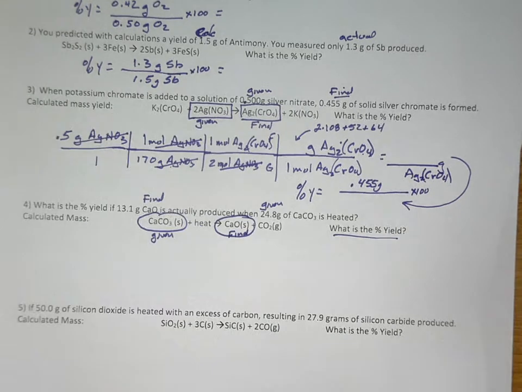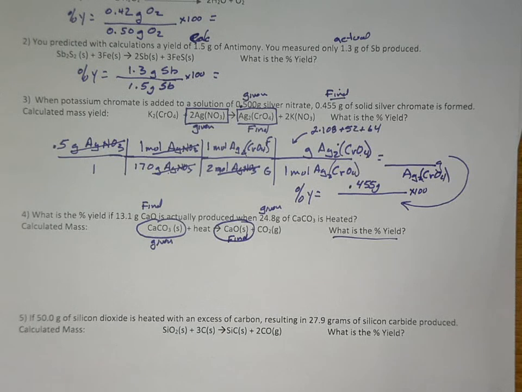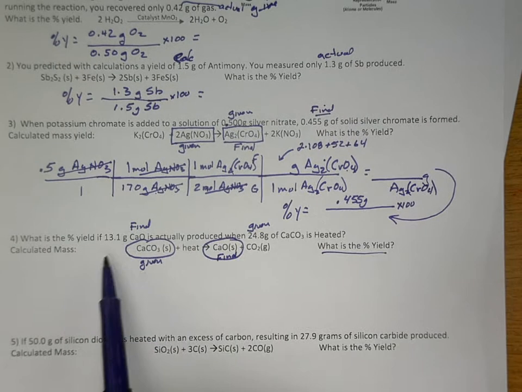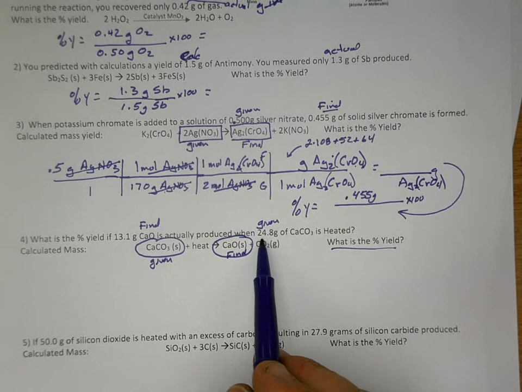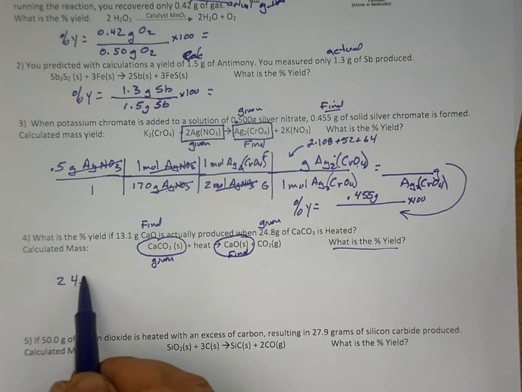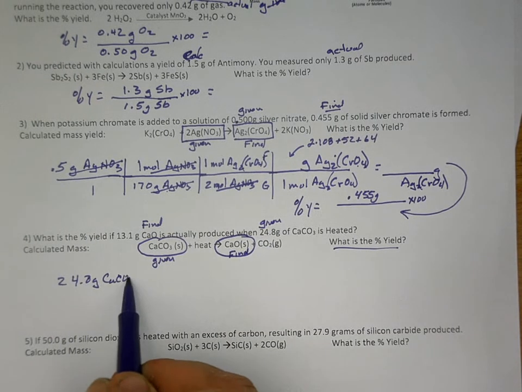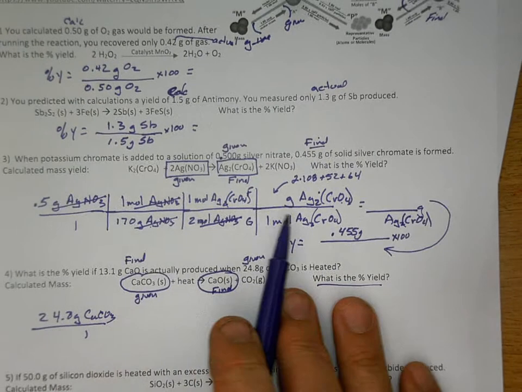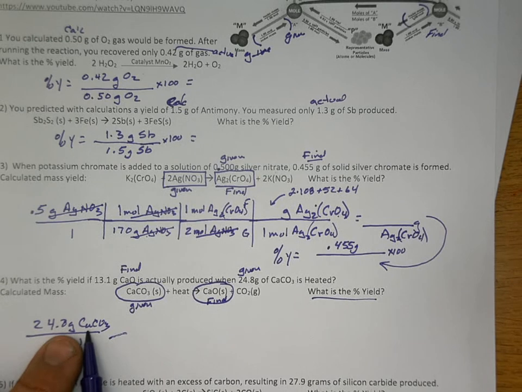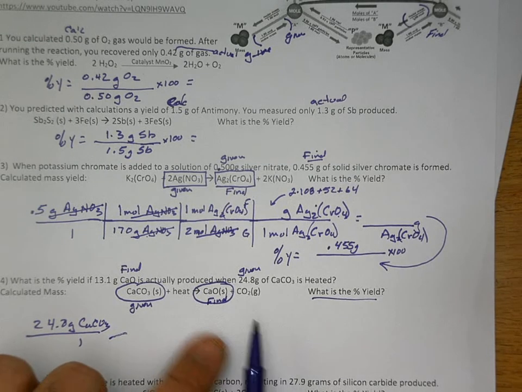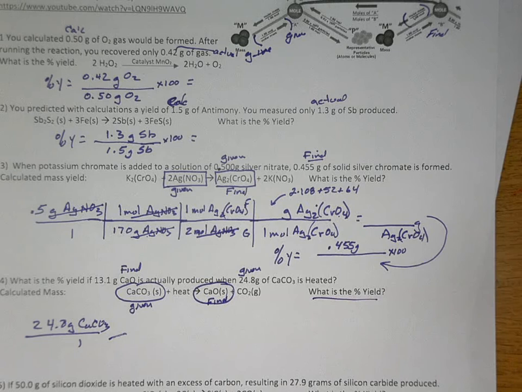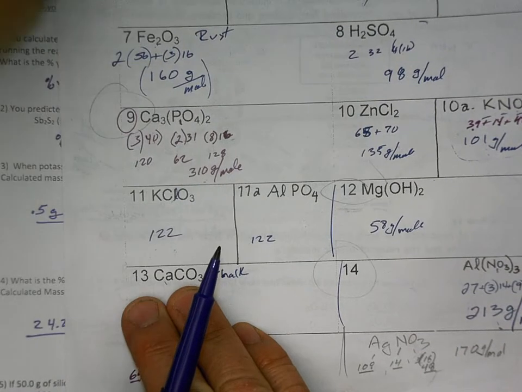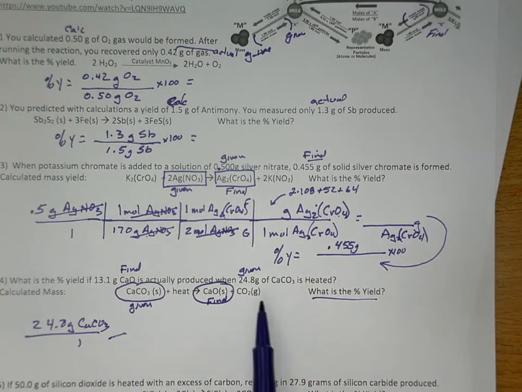Find. Oh yeah, find. That's what we're trying to find. Same thing, you're going to have to put the given is 24.8 grams of CaCO3. That's the trickiest part here, making sure you know what the given is. And then it's the same steps you did here. You just got to use the molar mass for calcium carbonate, and then at the end for calcium oxide. I'm pretty sure we got one of those on your sheet. You've got it on number 13 for calcium carbonate. I don't think we did calcium oxide, so you have to figure out that one.